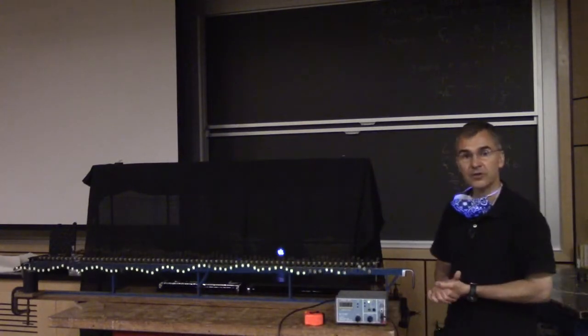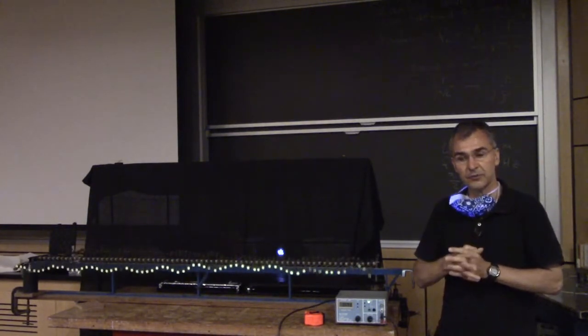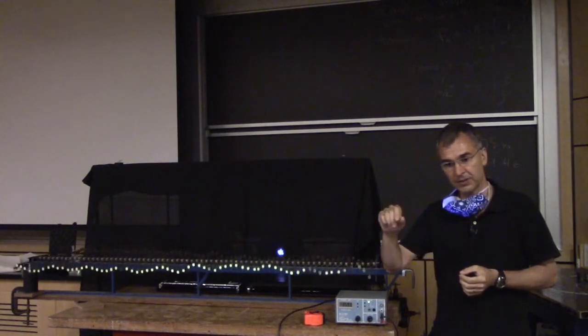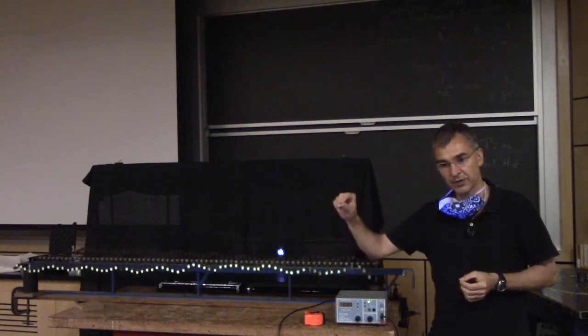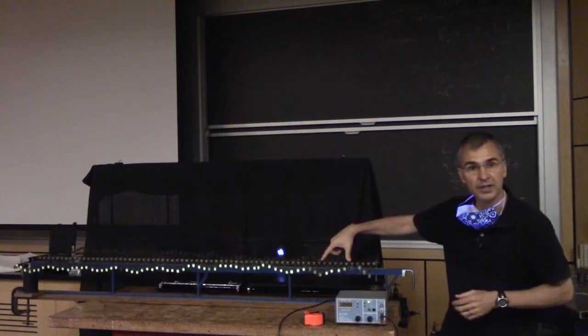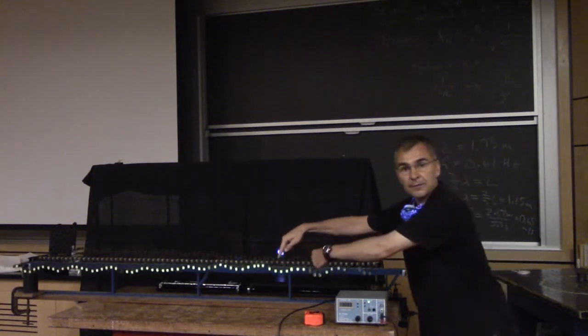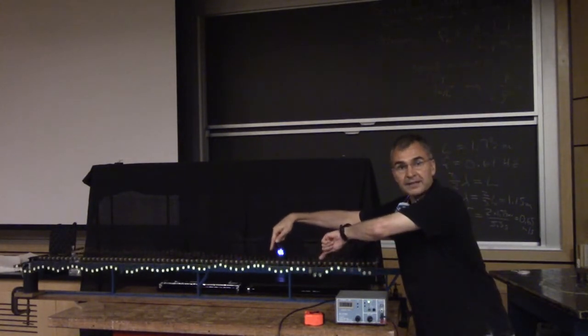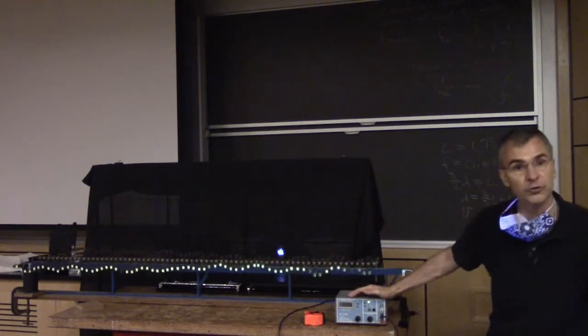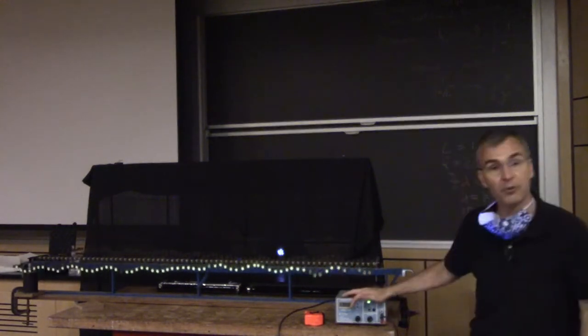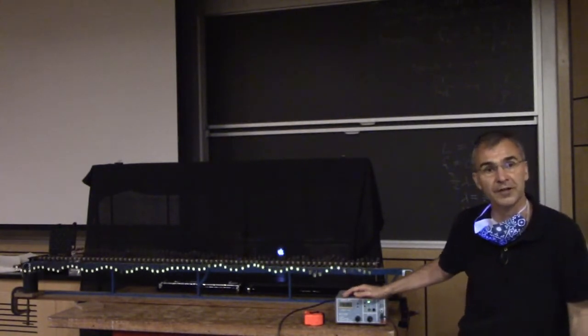So we know that the wavelength is proportional to the speed of wave propagation and inversely proportional to the frequency at which we shake the end of the wave machine. So we have wave speed equals wavelength times frequency. So wavelength equals wave speed divided by frequency. So if we make this frequency smaller now, we should get a proportionally larger wavelength. You can see the wavelength right now seems to be, I'd say, about like that. And let's try going to about half this frequency. So this is 3.6 cycles per second. Let's go to about 1.8 cycles per second.